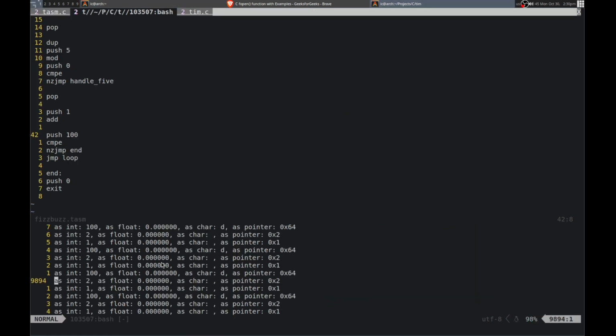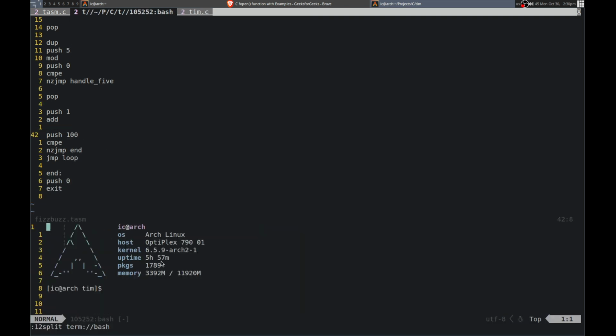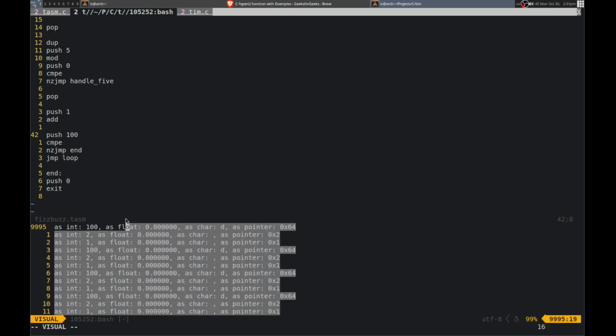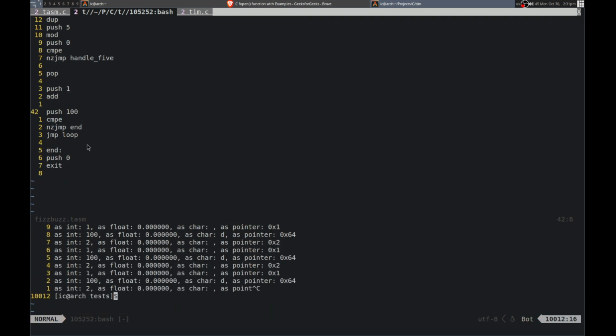Oh shoot, that printed quite a bit. Exit that. That was 10,000 just from that. So that is interesting. We aren't removing something from the stack.